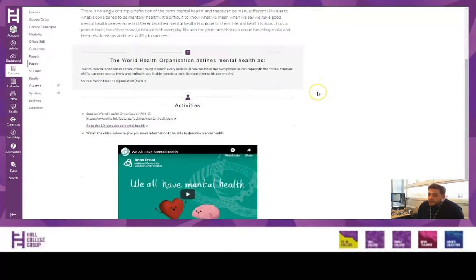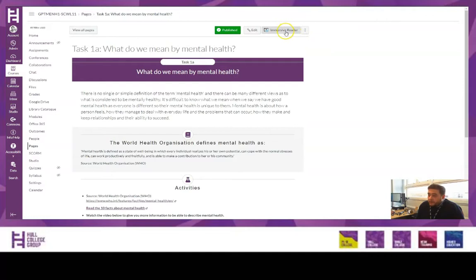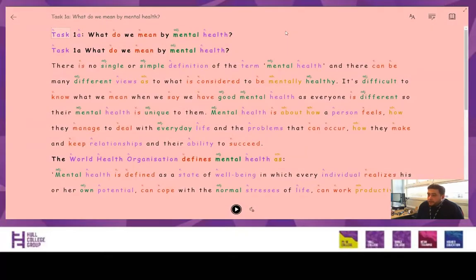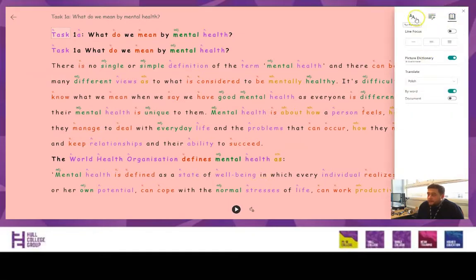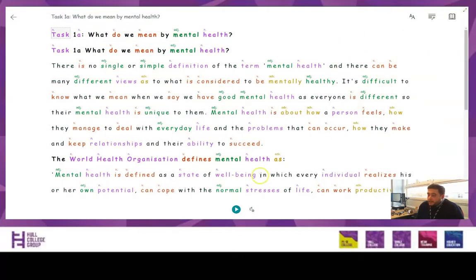If I take this page as an example and click on the Immersive Reader button, which is on the web client, the web application, sorry, it will then bring up all the words that are here. It starts off a bit different to this. When you first come to the Immersive Reader, in its default setting it's set as white, but what you can do is have the content that's on screen read out to you.